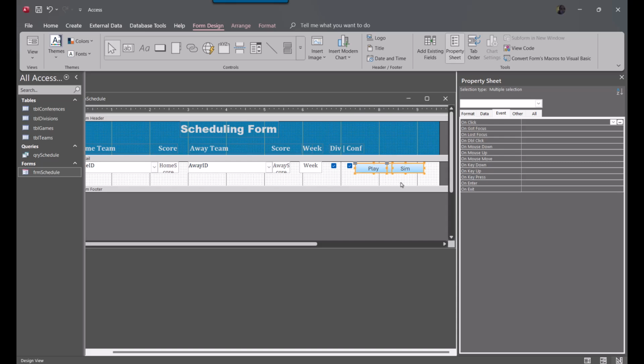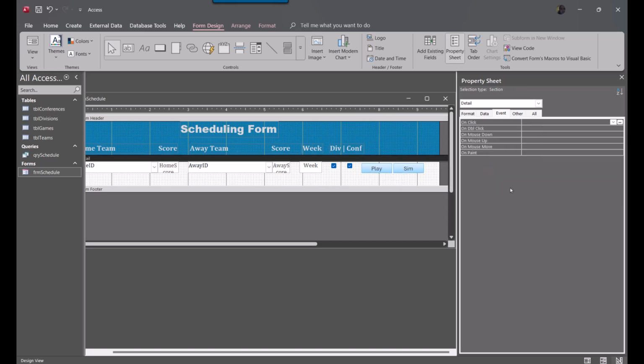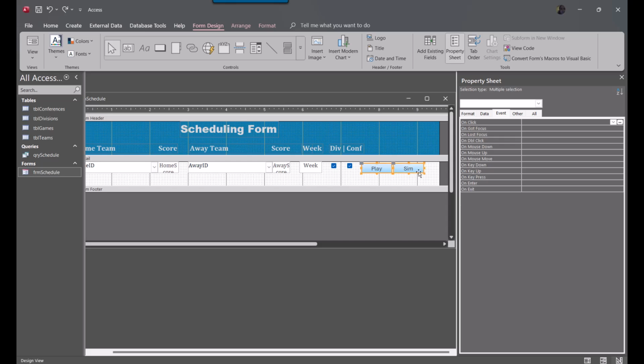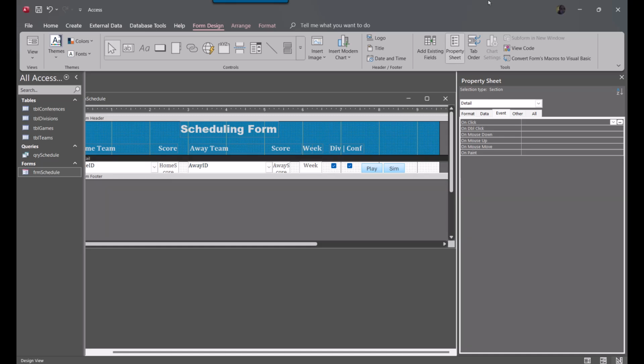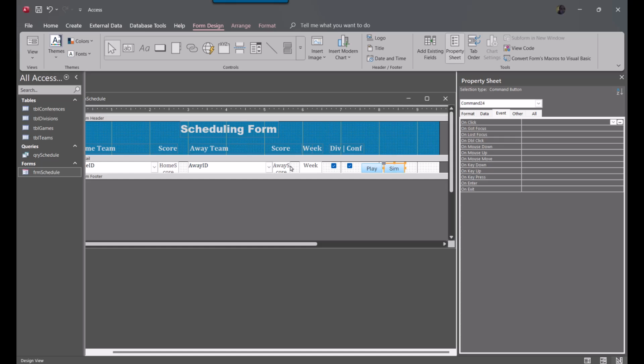And I wonder if we can... I forgot my train of thought. But yeah, I wonder if we can have it so that when you press sim, it's going to auto-generate.